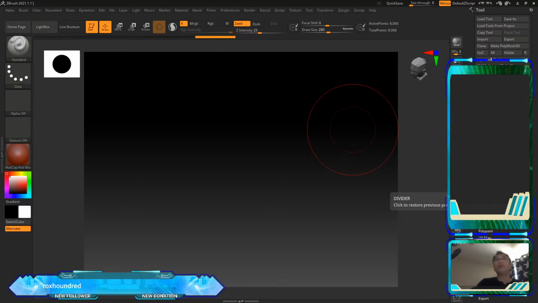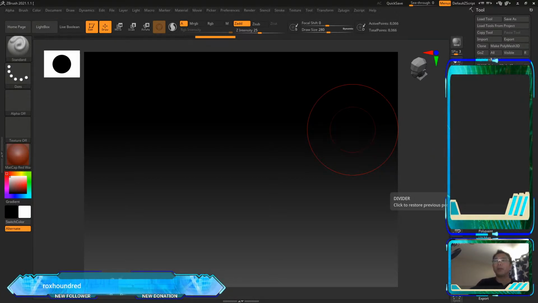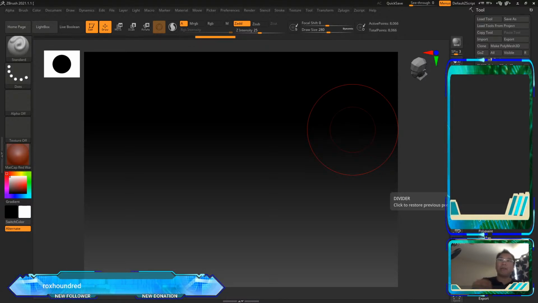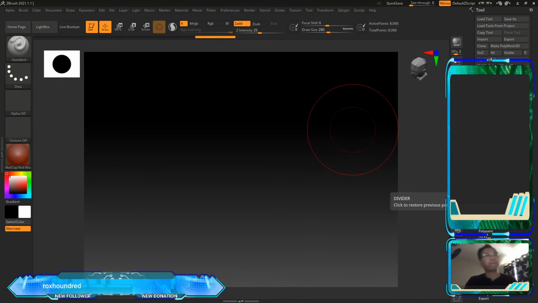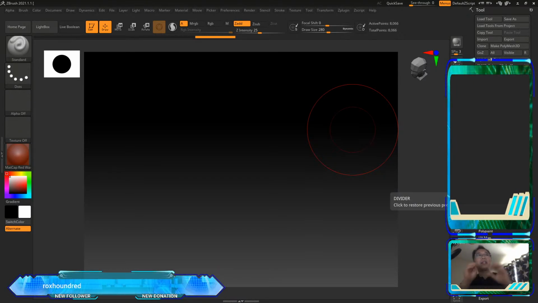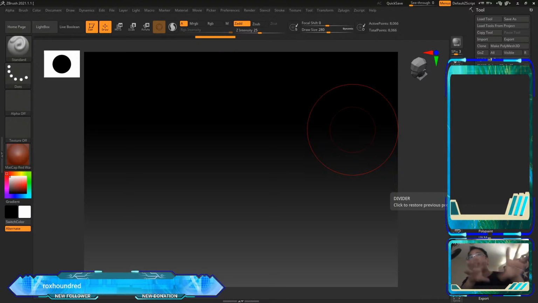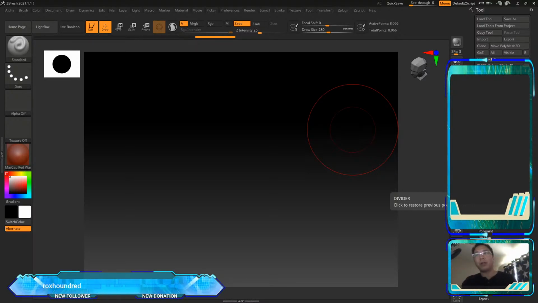I will agree with you. The UI was very, very uncomfortable for me in the beginning. But again, it's what I said before. It doesn't really matter about the tool. It matters about the artist and how creative they feel in that tool and the stuff that they bring out.